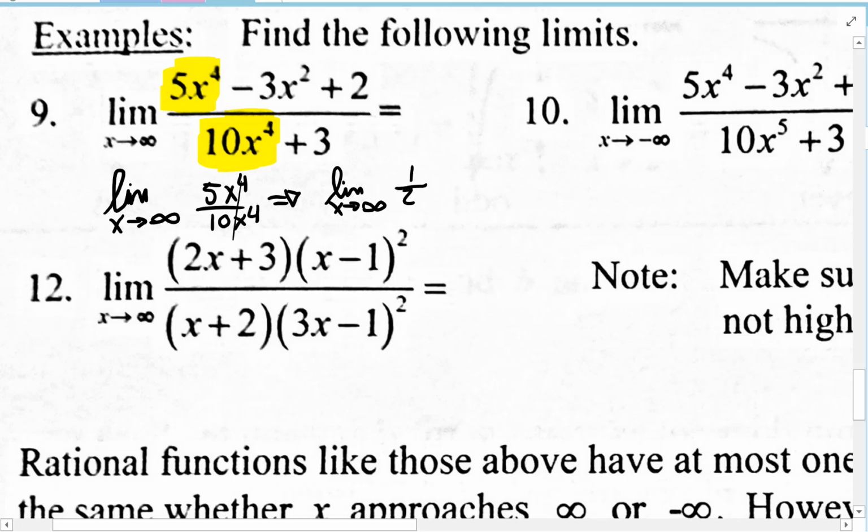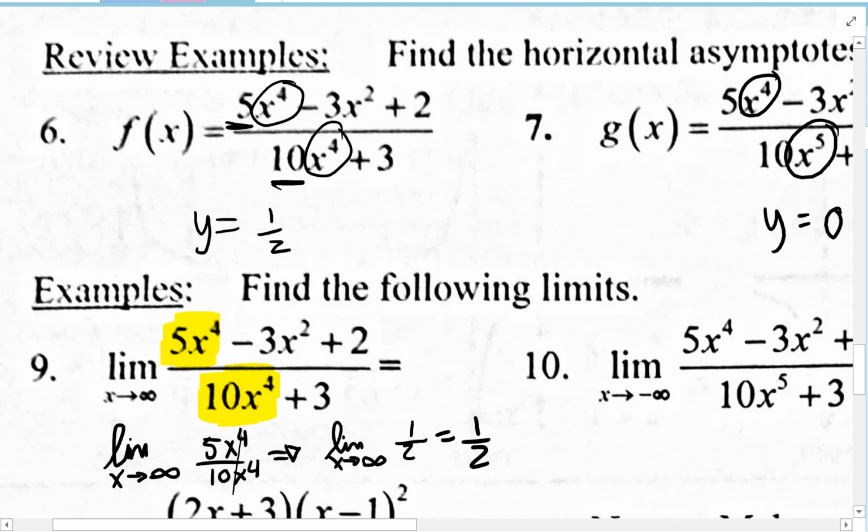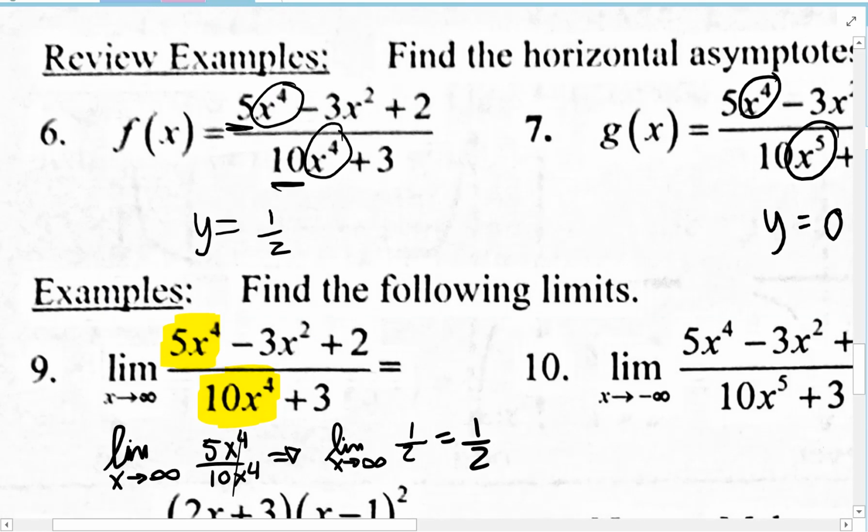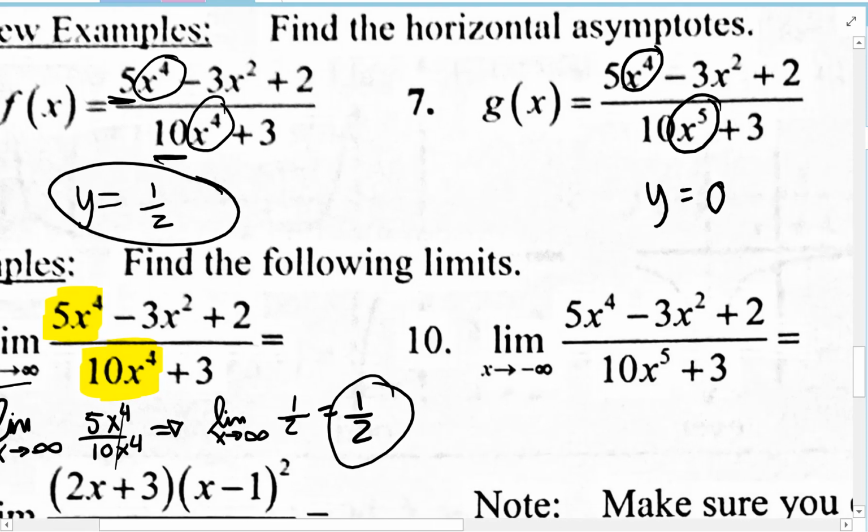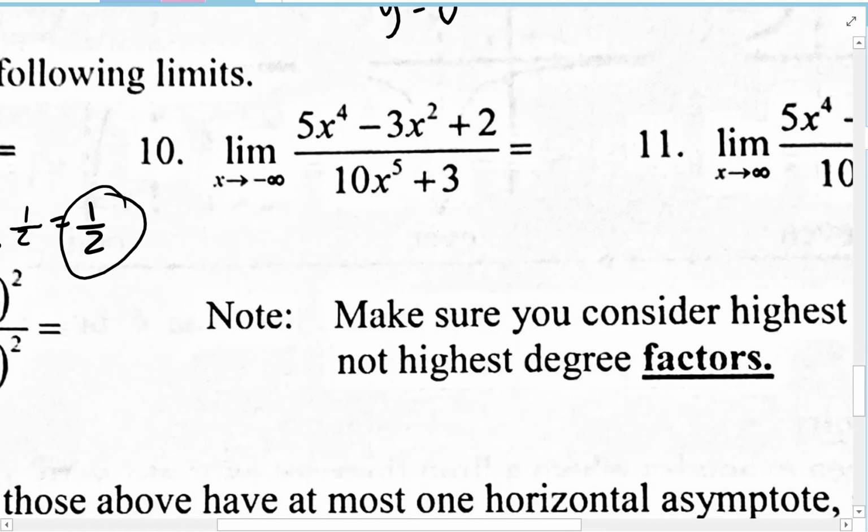The limit as x approaches anything of a number is just the number that's there. So 1/2. Oh wait, that makes sense because the horizontal asymptote tells us our end behavior, and so the limit approaching infinity is the end of the function and is approaching our end behavior. Interesting. Okay, what about this one?